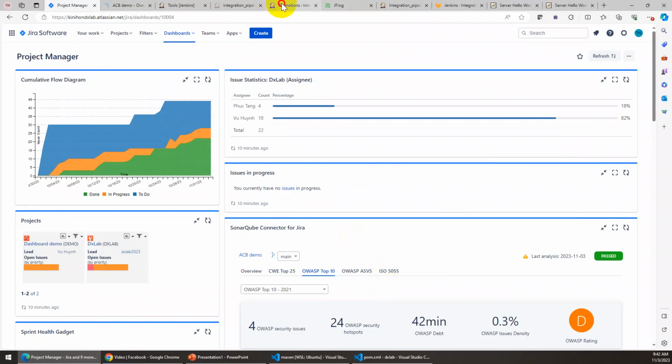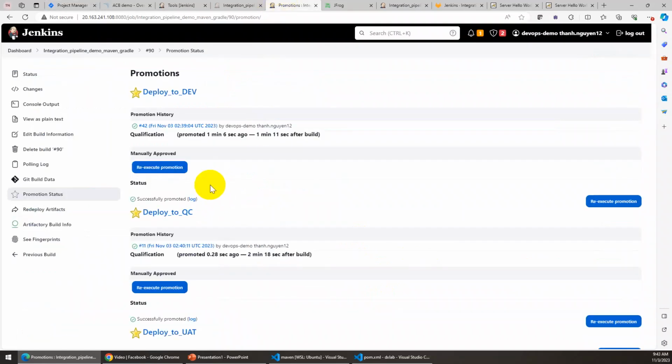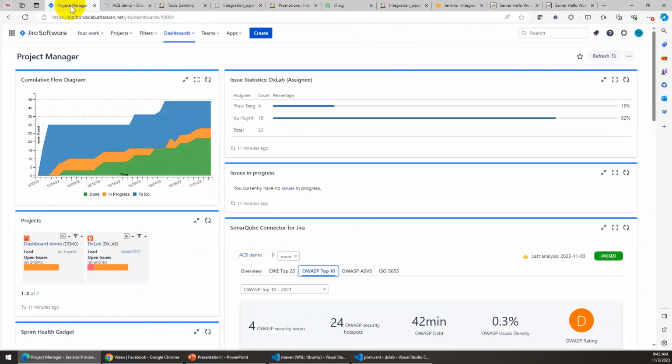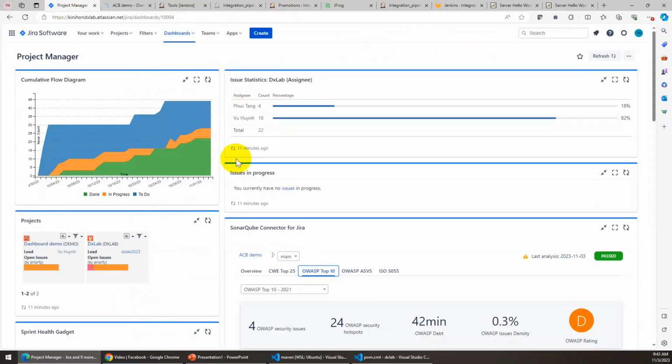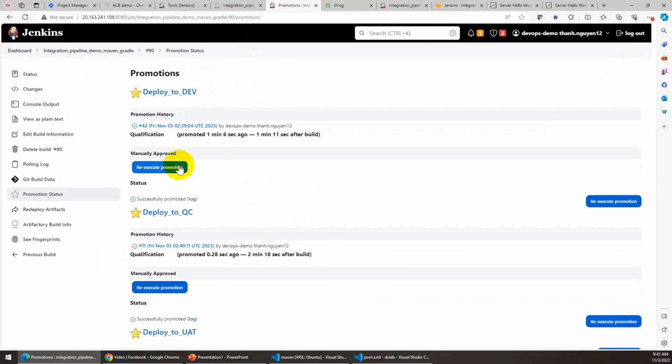Okay, now I already showed you that by using Jenkins, we can do many operation steps from the change in the Jira, and then we use Jenkins to view the change in the Jira, and with Jenkins we can interact with other tools to show dashboards in the Jira dashboard. And also I showed you how to use the promotion step to deploy into multiple environments, using a unique build number. I'll show you guys how to configure these interesting things in the next video.